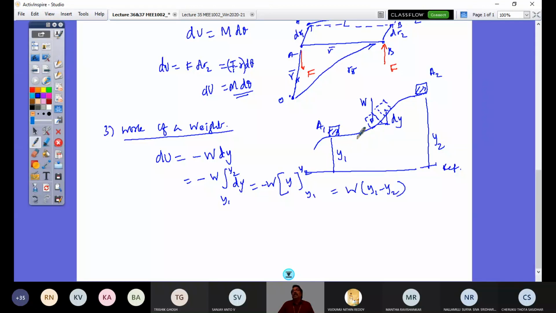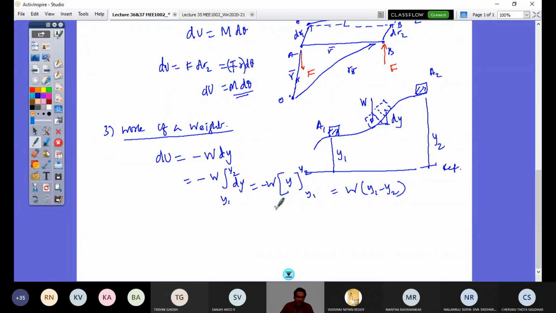If I have to consider the surface characteristics and there is a friction force, then the system is a non-conservative system. So the total work done in the system here, if it is conservative, is only due to this weight, which corresponds to the change in this potential energy. You can say it like that. All right.